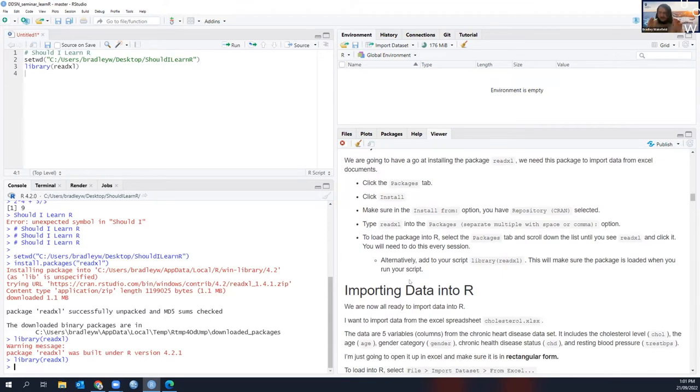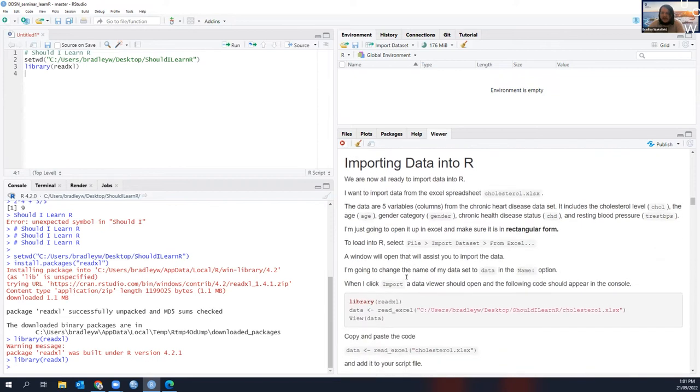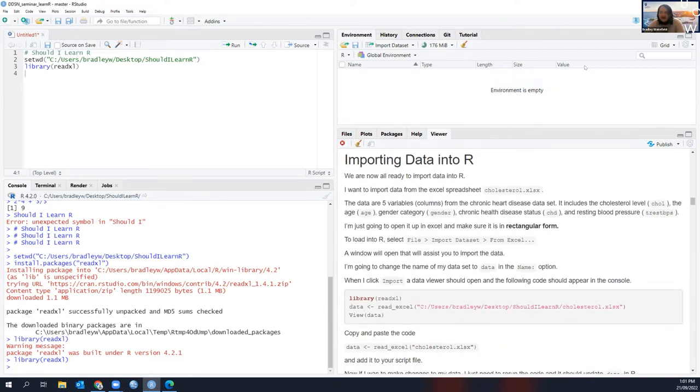All right, I've got the readxl package installed. So now I can import data into R. Now, RStudio is pretty clever, and if I hadn't installed readxl, it probably would have told me that I needed to install it and then installed it for me. But I just wanted to show you the process of installing a package. So if you didn't do that and were still able to use this, that's probably because RStudio is pretty clever and can work out that you need to have installed that package.